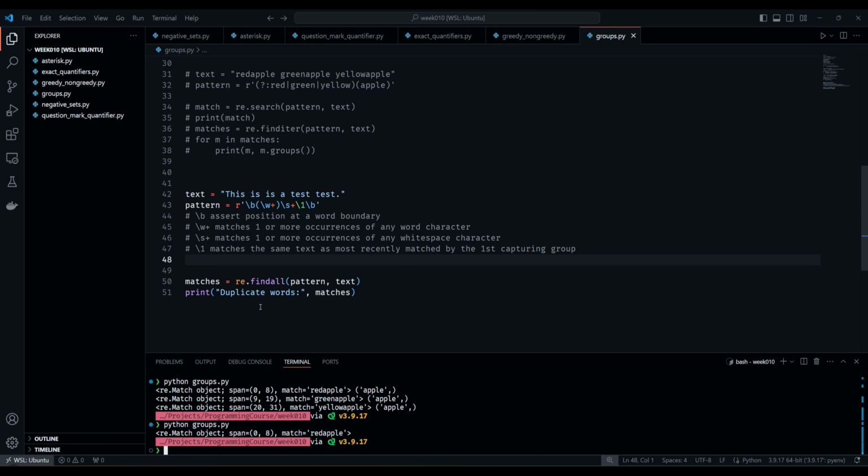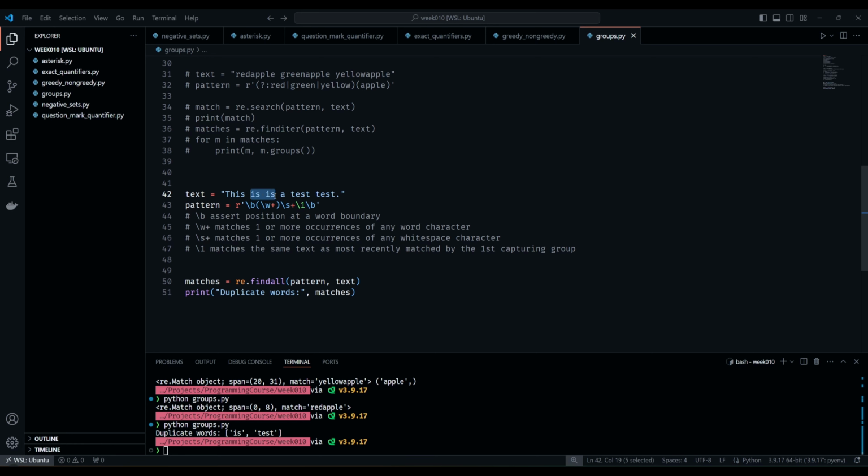And in this particular case, we can find duplicate words. If something is repeated two times, then we will find it. You can see that we identified duplicate words because this word goes two times, like "is" and then again "is", and also "test". Our pattern matches these occurrences.